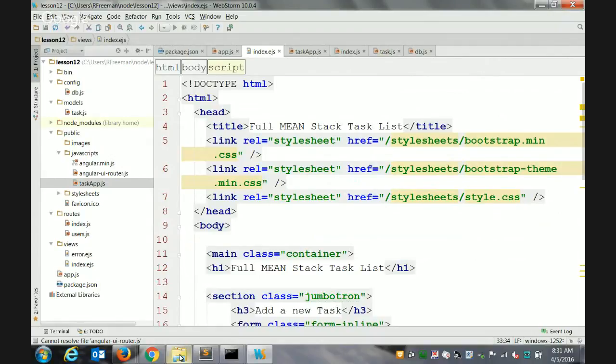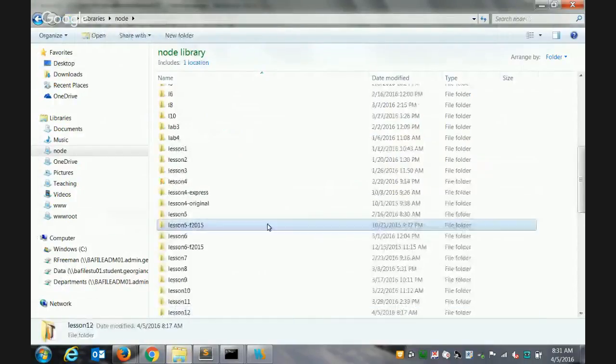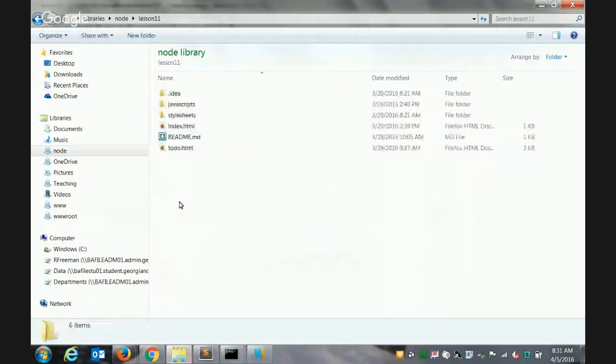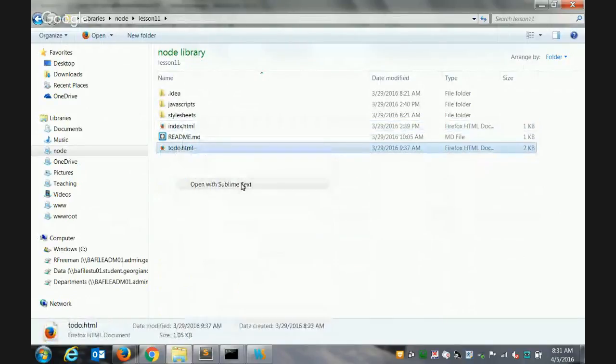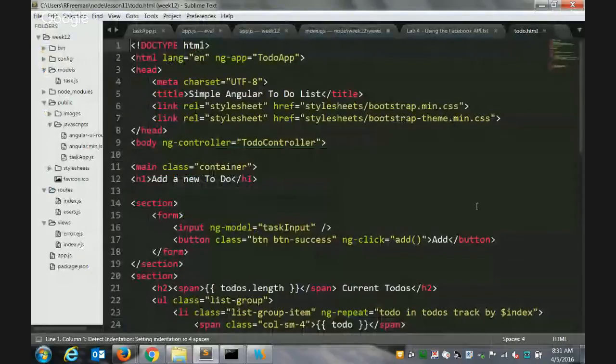Maybe I'll open the file from last week and we can have a quick look at it. So here was our to-do list, our Angular and HTML. Yeah, we need to connect our module as well as our controller to elements in the DOM.